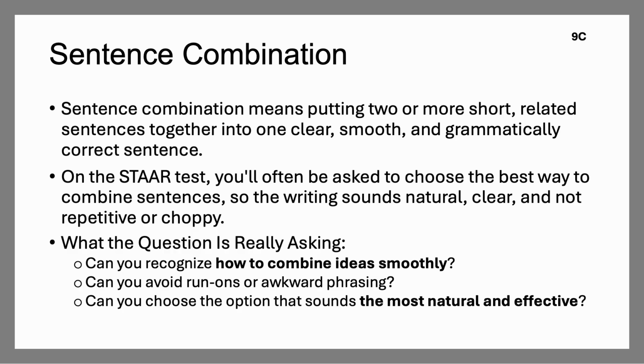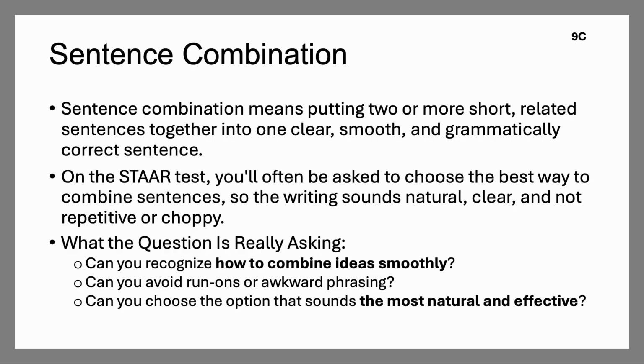Sentence combination. So sentence combination means putting two or more short related sentences together into one clear, smooth, and grammatically correct sentence. I want you to emphasize grammatically correct sentence. On the STAAR test, you'll often be asked to choose the best way to combine sentences so the writing sounds natural, clear, and not repetitive or choppy.